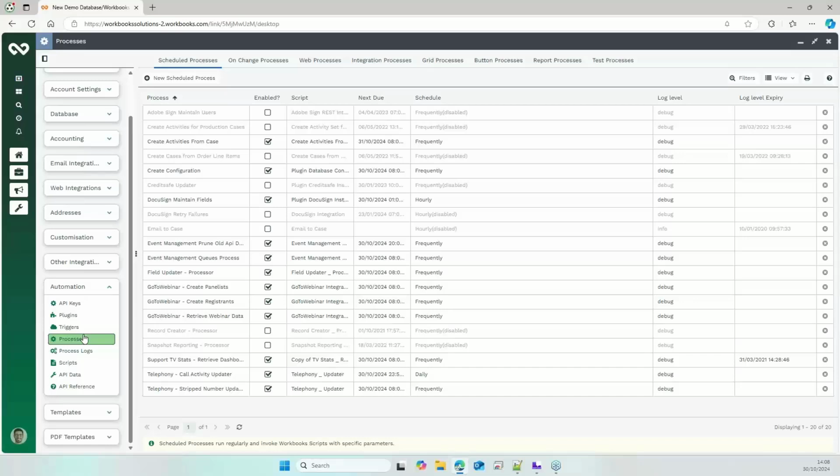Okay, we're on scheduled tasks. Hopefully one of the easiest. These are tasks that run at a certain time, on a certain day, forever, or until it gets to the end date in the process. And they just run in the background all the time, just carrying out the work that you've told it to do.